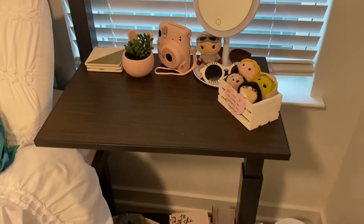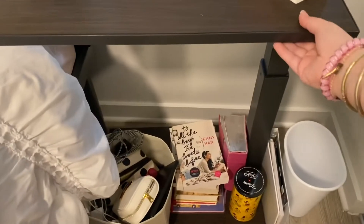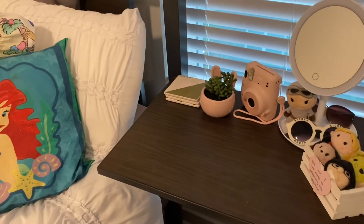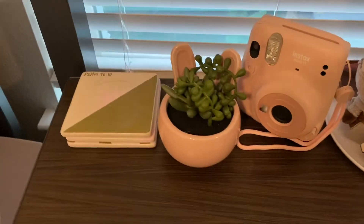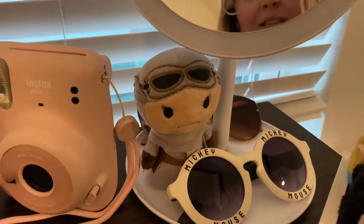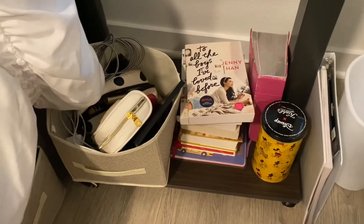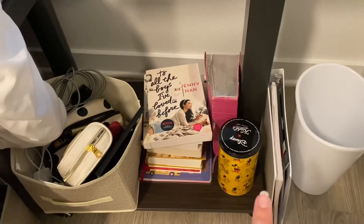I'll show you my bedside table — it was provided by the apartment and matches everything. It's actually adjustable; you can pull the lever on the side and it goes up and down, and it rolls. It also pushes underneath the bed to use as an overbed desk, so I did not bring a separate desk. On top I've got my camera, a little fake plant from my roomie, coasters, a makeup mirror, and a little Ratatouille figurine. Down on the bottom shelf I've got my books, journals, a basket with my makeup, jewelry, charging cords, my Bible, my savings jar, and my DCP journal. There's a trash can in my room as well.